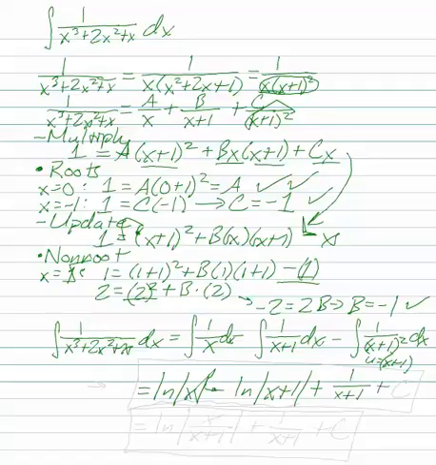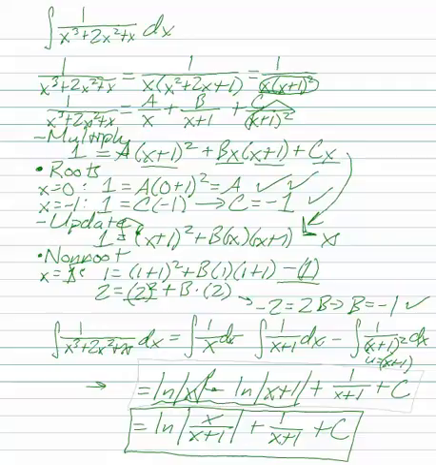So you could say that this is your final answer, or you could simplify your natural logs using pre-cal and say that this is the natural log of x over x plus 1 plus 1 over x plus 1 plus C. That might appear more often in a real-world setting, the natural log of x over x plus 1, but either answer would be perfectly acceptable for what we want.